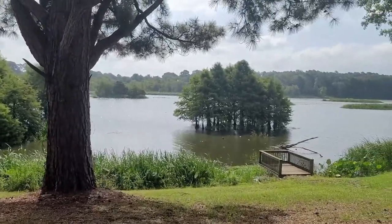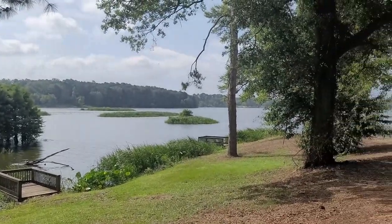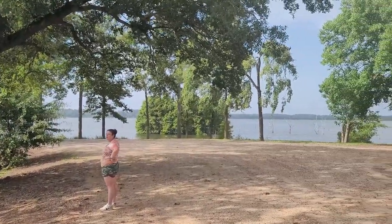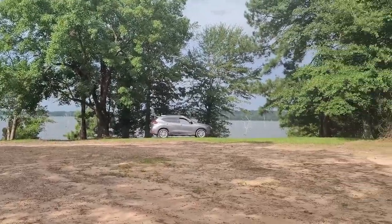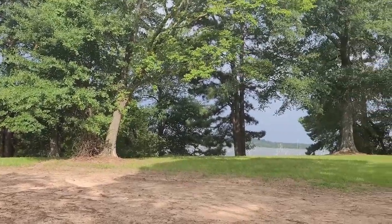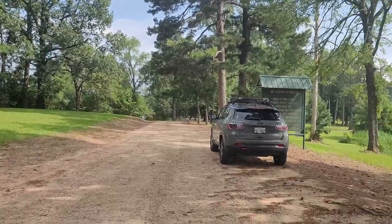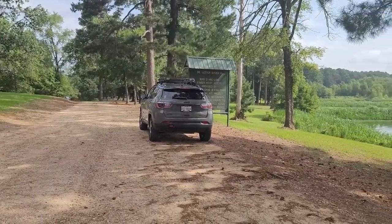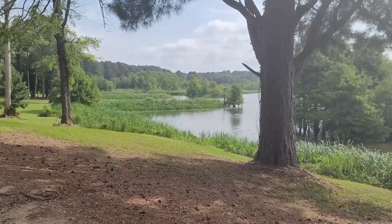Really pretty area. We've done a video on this area before, but we are back again, and we are going to be doing a video about some car camping equipment that Joytutus has sent us, and then some other gear that we wanted to share with y'all, to where if you come to a place like this, you can totally camp in your car. So we're fixing to go, there's a camping spot down there we're gonna find, and then we will set up our setup and share it with y'all.